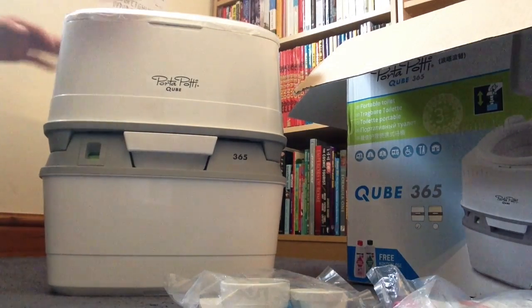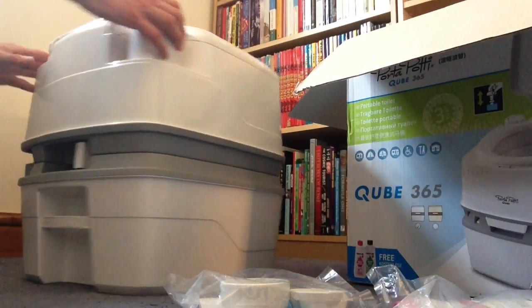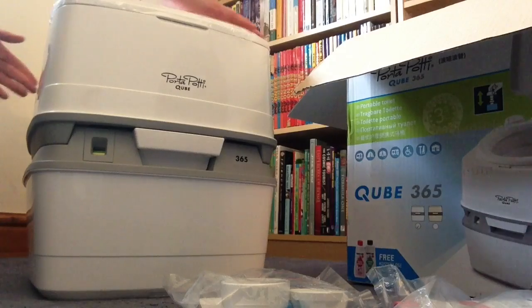So anyway, that's been a very quick unboxing and look at the Thetford Porta Potti Qube 365.